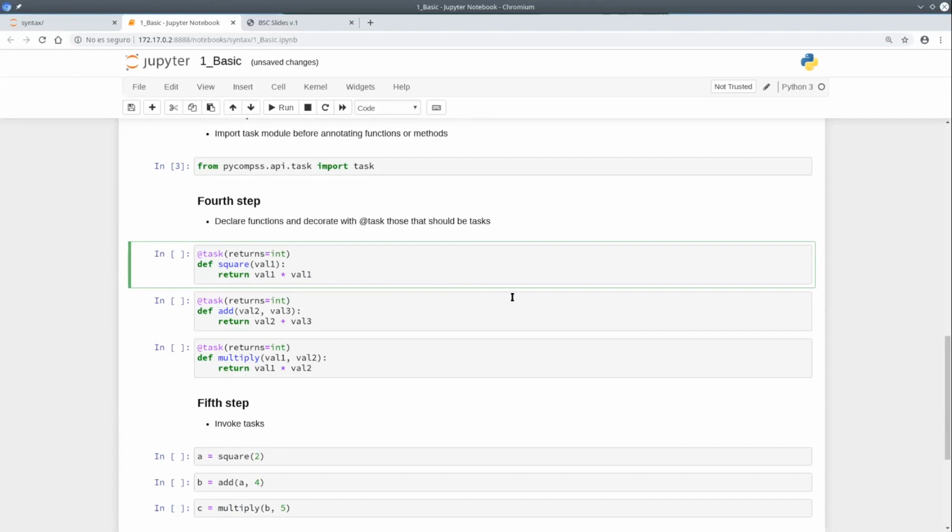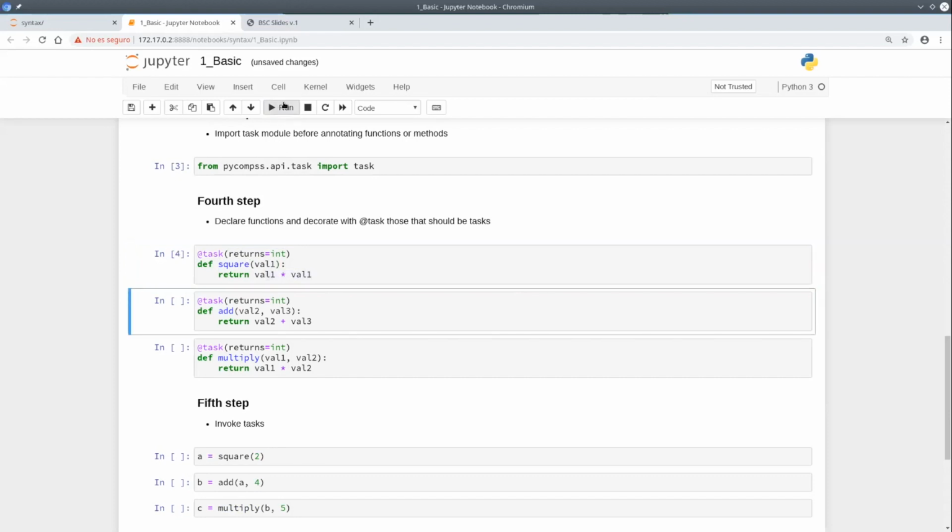In this returns statement, you can say that it's going to return an integer, but since this is not very Pythonic, you can say that it is going to return one element. If it's going to return two elements, you can say the number of elements that it is going to return. In the best case, if nothing is said here, it will try to infer. But since that takes some cost, it is better to define it. So we have the unit of work of a task, which is the multiplication, and we will execute this.